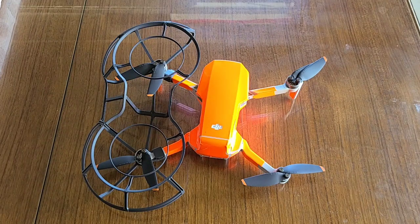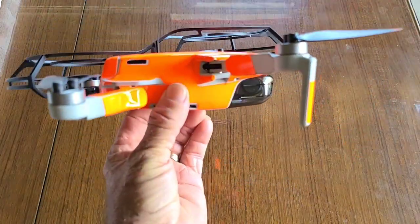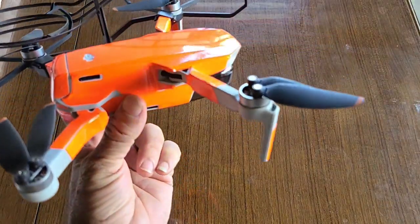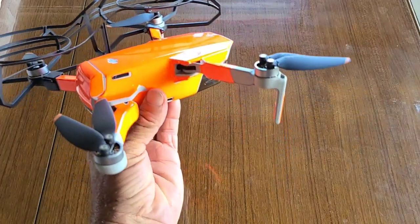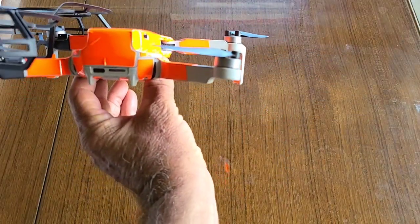So this is fluoro orange, and it's really highly visible. I mean, if you're flying on the side of something and you see that, you can see it a lot better if there's a backdrop of trees in the background. So I did have to put them on. I've got one guard on here and one guard off, just to show you what I've done here.